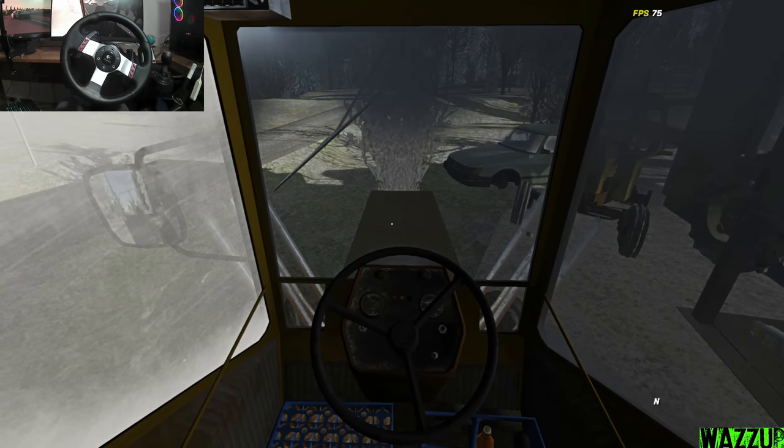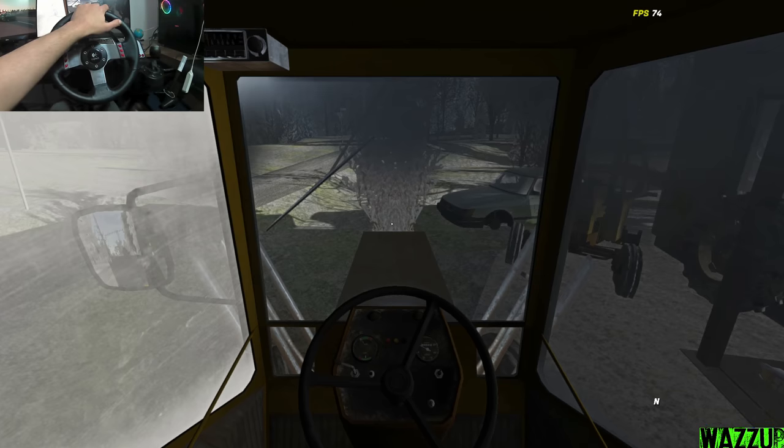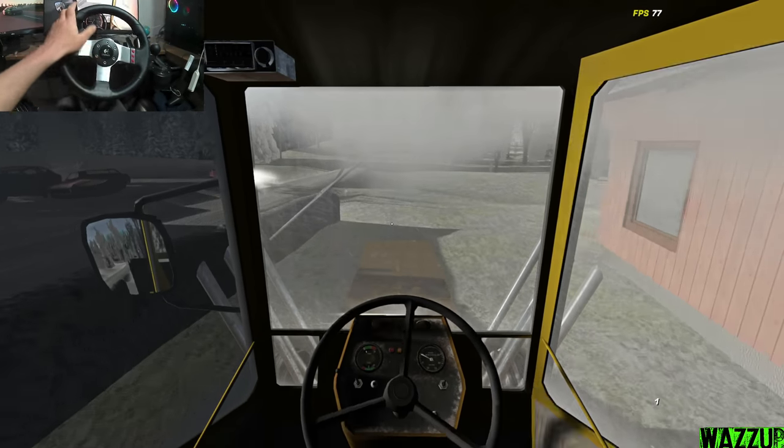Ooh, damn the sound. Holy moly. I'm not gonna lie, I'm so excited to drive this thing. So parking brake off. Okay, wish me luck. First gear. Oh, whoa. Okay, we can do a U-turn from here.